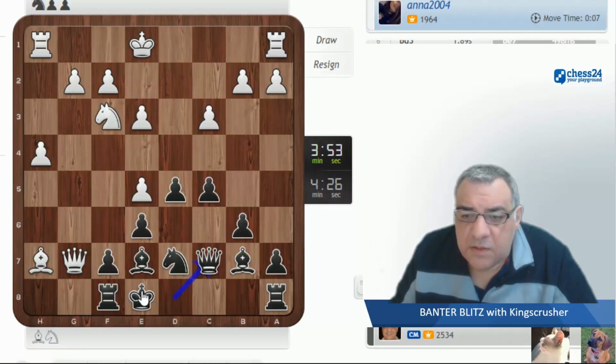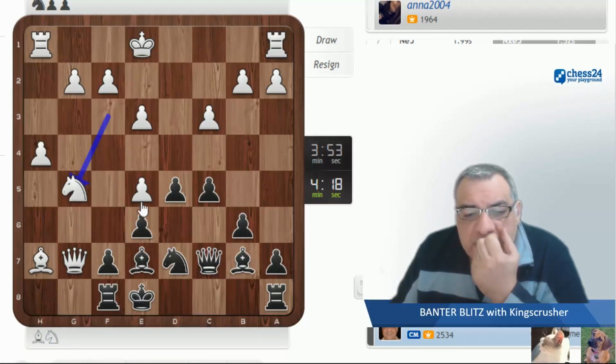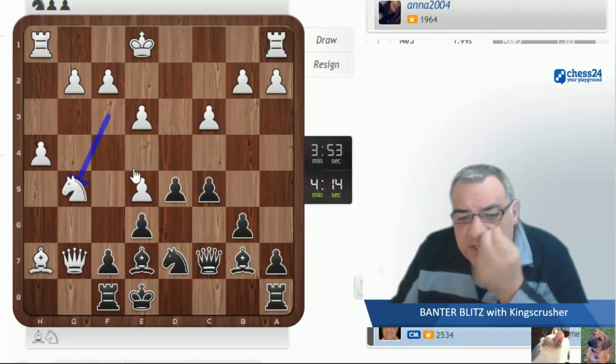If I can castle queenside. Well, actually there's queen takes e5 here. That's a weakness of the last move. It's just neglected.